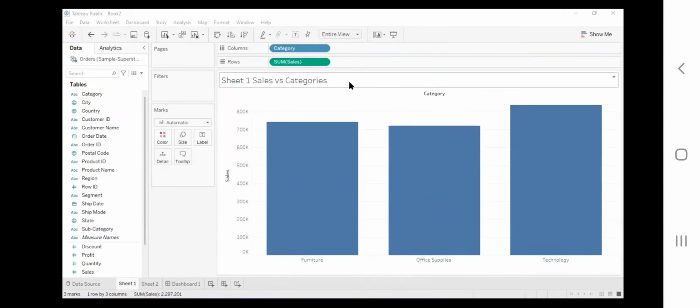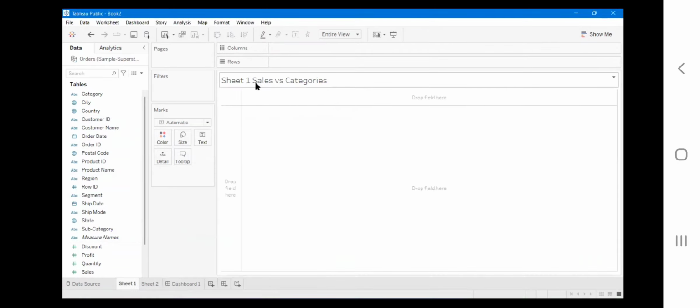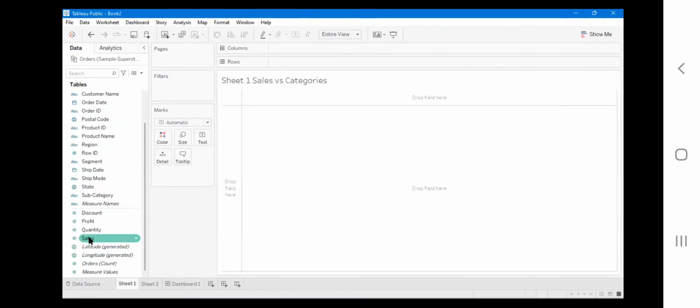Please repeat this step. Which step? This one wherein we are showing these bars, I actually missed it. How did you do it? All right. Let me redo this again. Since I want to understand the relation between sales and categories, I'll take this sales present in the measures part, click and drag and drop it to the rows here.